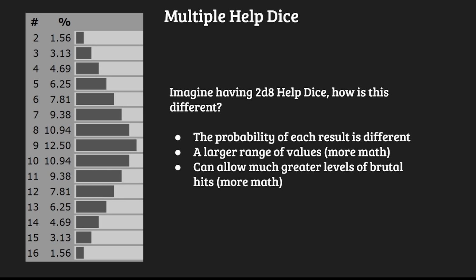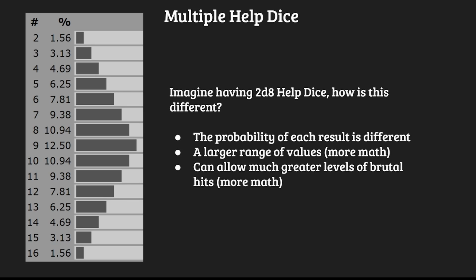And so we can see here on the left, I have used this website, AnyDice. If you want to look up dice probability, I think it's a really easy way to do it, especially for someone who's familiar with TTRPGs, because it just inputs values like 2d8, and then it'll let you know what the probability is of rolling any result on the 2d8. So this is going to show us the percent chance, right? So we can see here the most likely outcome is rolling a 9. There's a 12.5% chance that I roll a 9. And the least likely outcomes are a 2 and a 16, which have a 1.56% chance for both.